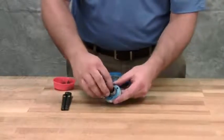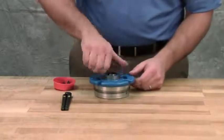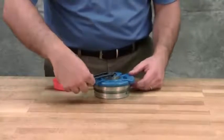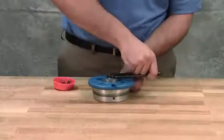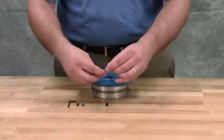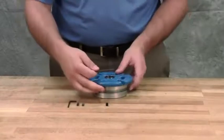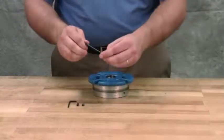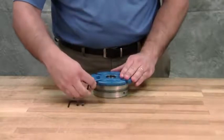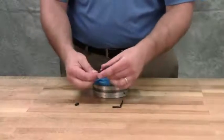Next, install the outer bearing spacer collar in the outer end cap and turn the end cap into the bearing housing until it's tight against the bearing. Tighten the 2 radial set screws to lock the end cap in position. Start 2 set screws in the outer flange of the bearing housing.